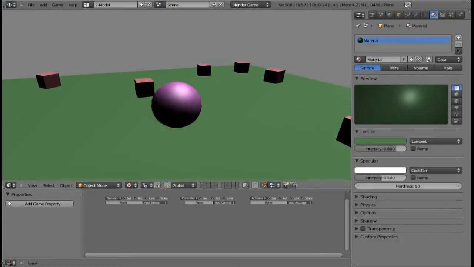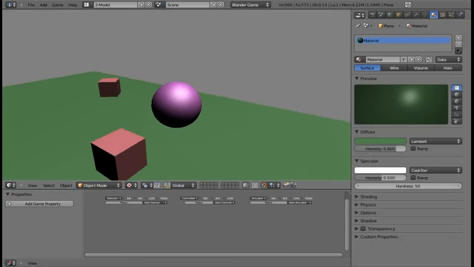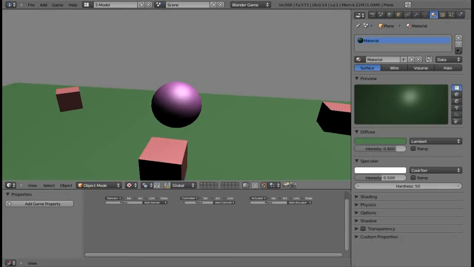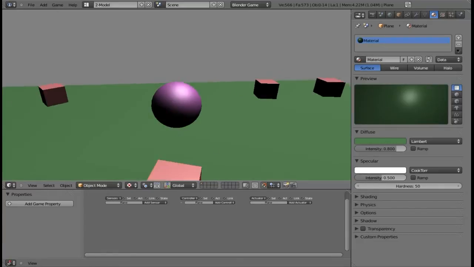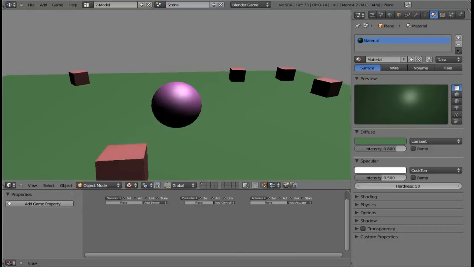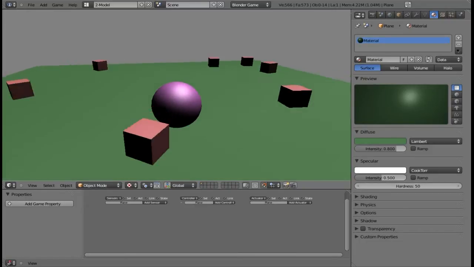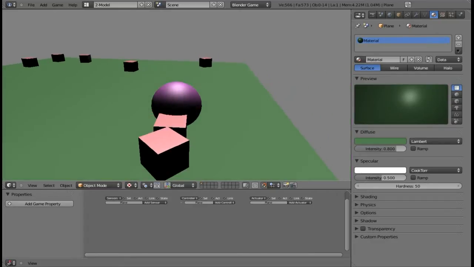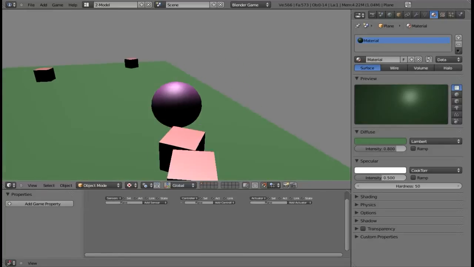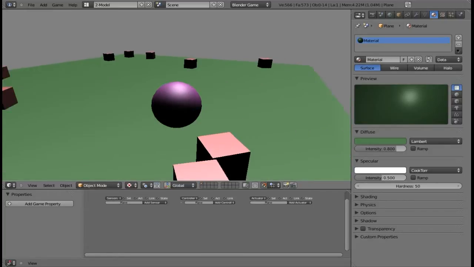And collision detection is a hard thing to get just right, and you're probably never going to get it perfect without a whole lot of work. But here you can see, as I'm pushing this cube, and this is his question, the sphere is going into the cube. We got a little bit of a going in. And also the sphere is getting pushed back from the cube too, which is fine if that's the effect you want, but if you don't want that, we'll go over that as well.